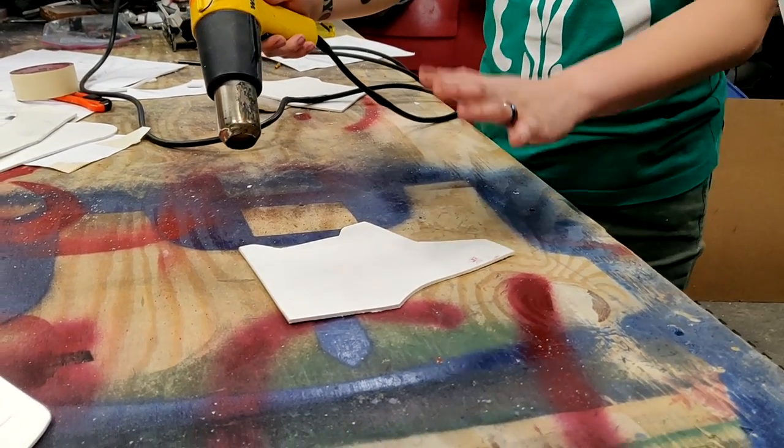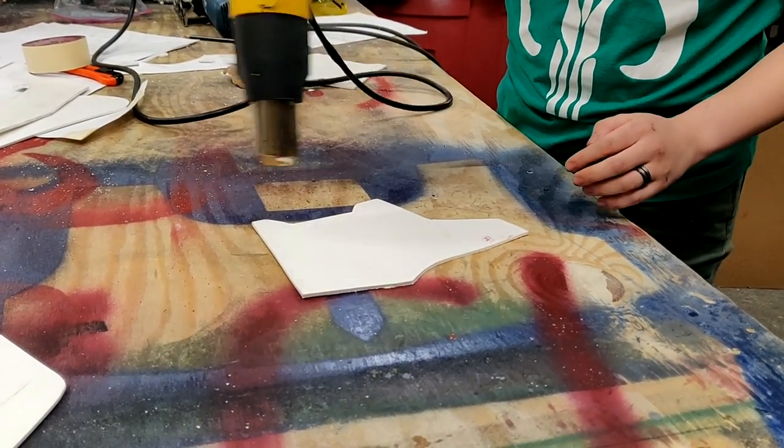Alright, now we're going to be starting with the chest plate. So what you're going to do again is heat up the chest plate the same way we did the collar plate.